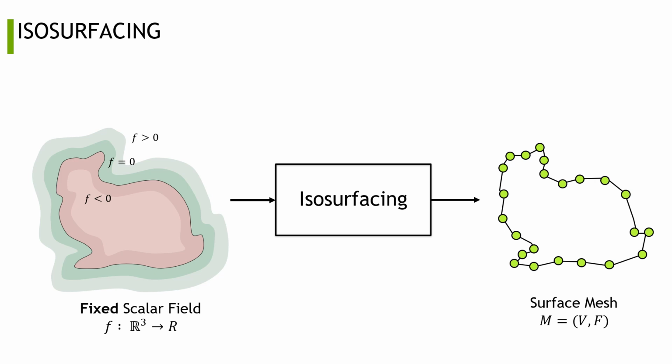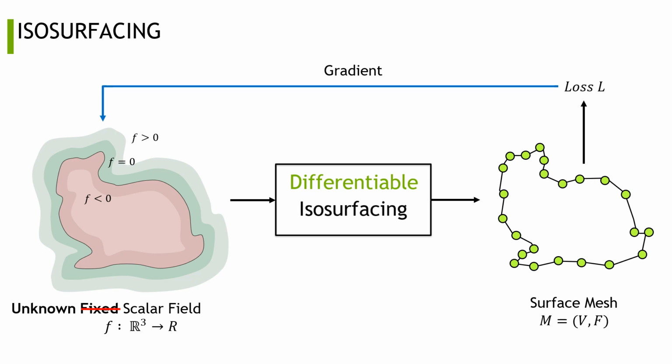Isosurfacing is a technique that extracts the surface mesh from a scalar field. Existing work like marching cubes mostly focuses on reconstruction from a single, known field. However, in our work, we consider a different use case of isosurfacing, which is gradient-based mesh optimization. Specifically, we want to iteratively optimize a 3D mesh by representing it as the isosurface of an unknown scalar field. Our key contribution is to introduce additional parameters into the extraction scheme, which are updated along with the scalar field to better facilitate mesh optimization.